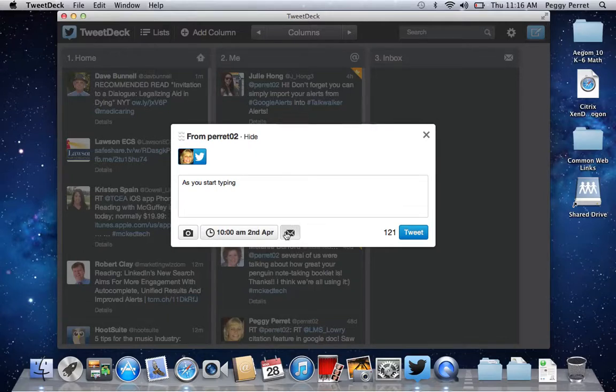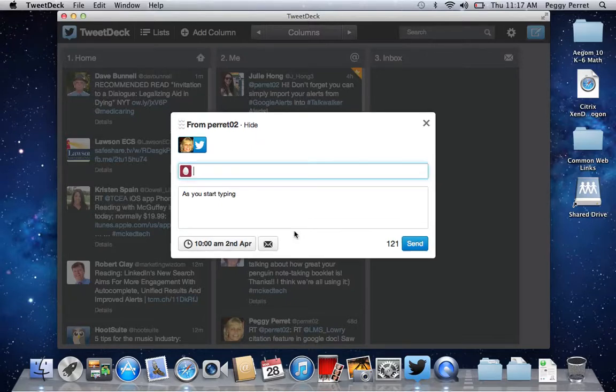The third button here on the far right hand side is a direct message button, and it's like a personal email through Twitter. So if you want to send a personal and direct message to one of your followers on Twitter, you can click on this button, and you can see that the layout changes just a little bit because it opens up a window that you can enter in your Twitter user's name.